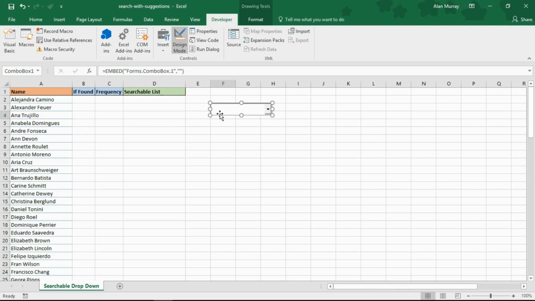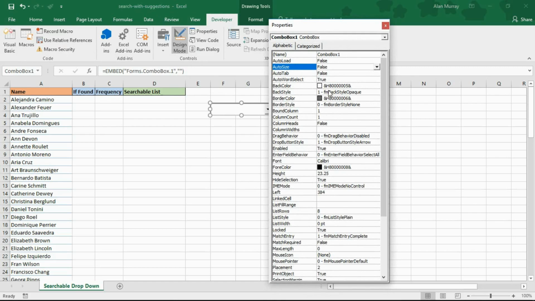The combo box is there, and I'm straight into design mode for it, meaning that if I click somewhere else on my spreadsheet and then go and click the arrow of the combo box, it simply selects it, because at the moment I'm in this design mode. It's not functioning as a drop down would yet. Now I need to click this properties button. The first thing we need to do is set a property. So when I click on properties, it will bring up this big set of settings for me.